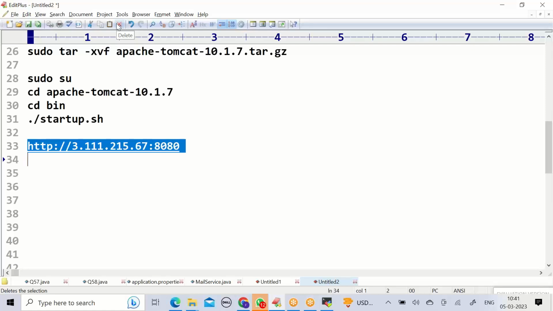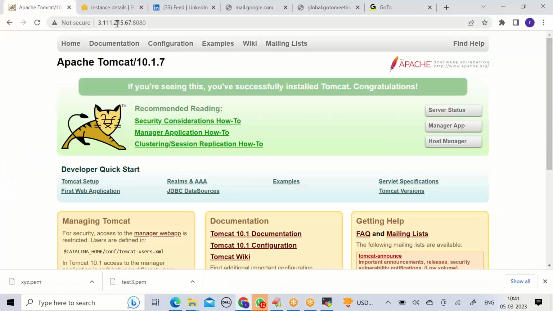So with this, Tomcat also got over. All three software installed successfully and started as well. JDK installed, we checked with the javac command. MySQL installed, we also created a database with the name Lara. Tomcat installed, started, and we accessed it from the browser. Now we need to develop a Java full stack project to deploy inside this Tomcat server.